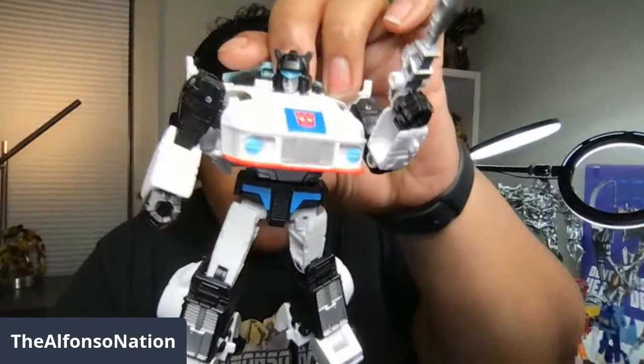I love '86 Jazz — got him right here, he's gorgeous. I don't anticipate getting every single figure for the '86 line, but I do anticipate getting a good bit of them, Decepticons as well. Once I feel like I have enough and see how they look together, I think I'll stop. I want to start collecting Planet X for the Fall of Cybertron line — that's a lot of money. I want to finish my TFP collection. I love Three Zero — that's my number one favorite manufacturer, but you gotta be ready to pay some money.